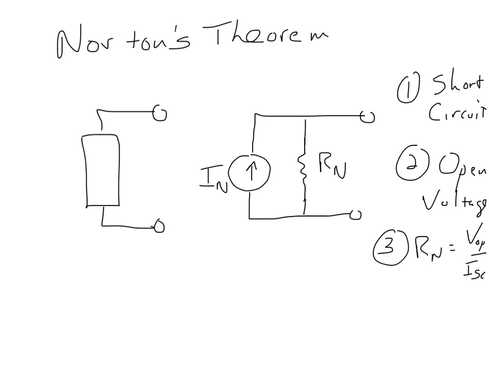Likewise, current sources like to be in parallel with things, and if we put two current sources in series, we're clearly going to have a problem, because they say that the current is going to be different, but they have the same current. So we can only put current sources in series if they have the same current.